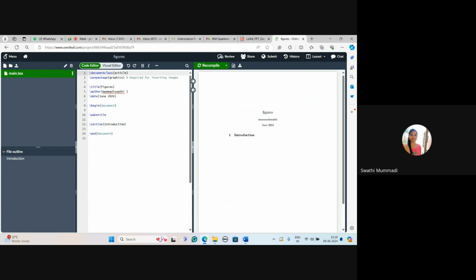Okay, let us just discuss the figures now. So all this, the document class, everything is clear, right? The exercise which I have given, if you have done it in a new document, then that will be useful for you. Whenever you get doubts, you can go back to that particular document and check whether you have done it correctly or not. That's why I'm making you do different documents for each session, so that it will be helpful for you.